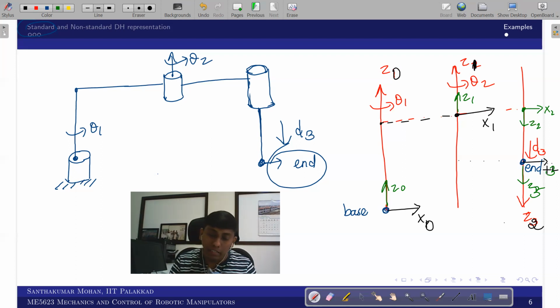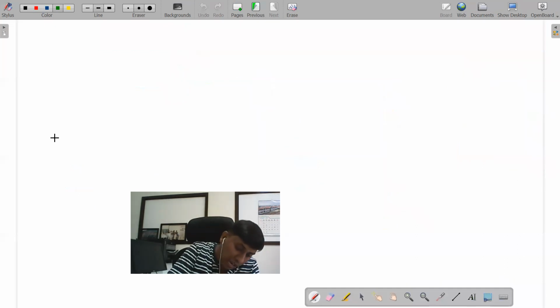So I better write it this way so that, if you take the standard form, there is n plus 1 as the frame, right? In that sense there are three axes, so I put the fourth one. So this is 2 and this is 1 and this is 0 and this is 3. Now I'll redraw this for your benefit in another picture. So we have the 0th frame, which is z0, which has theta 1, and this is x0.